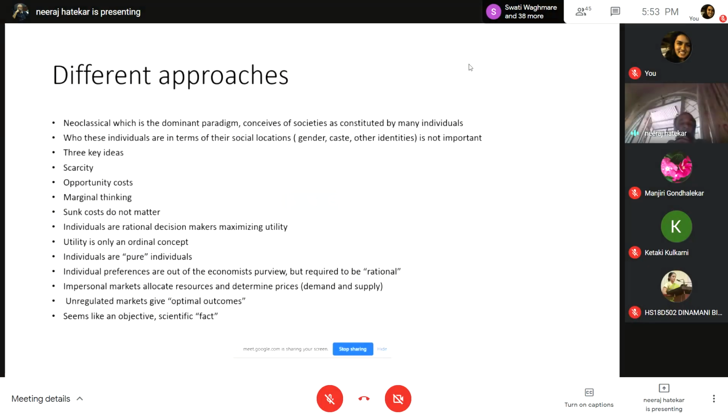Now, what happens is, because this whole thing looks like a huge machine, with information, demand and supply curves shifting up and down, information flowing and resources being allocated, the whole thing looks almost as if it's a scientific objective fact. It's some machine working out there, outside society, with which you can't tamper because it's the law. So sometimes you begin to look at this as an objective economic fact. But obviously, it's not an objective economic fact. I think that's one of the problems with this.